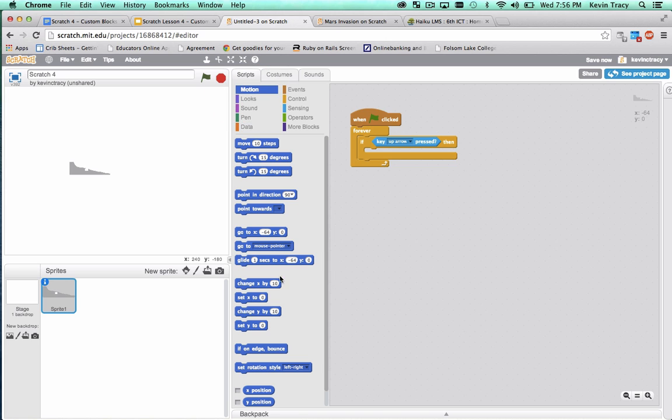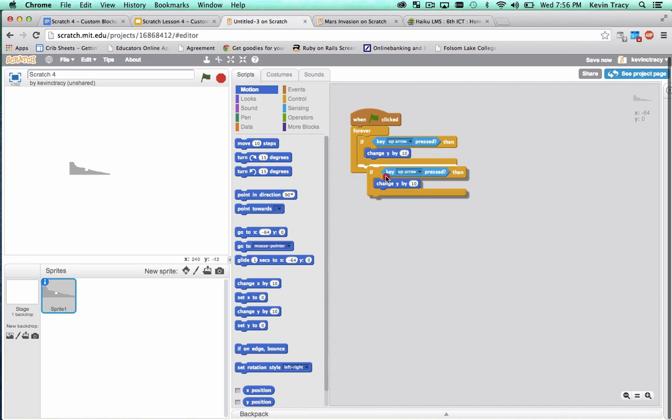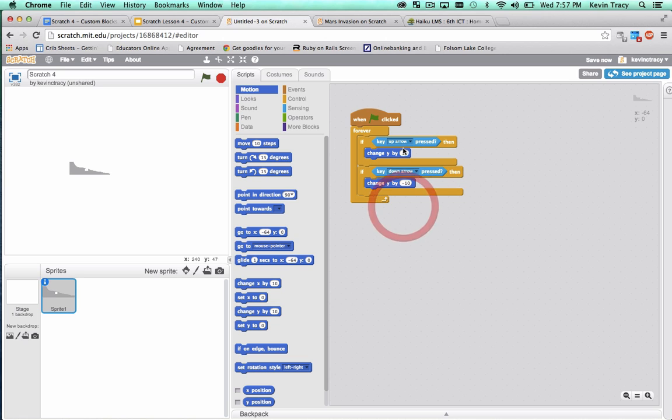And we can tell it to change the Y direction. This is something, again, we already did inside of our Pong project. We can duplicate this and use the down arrow and change the Y by negative 10. Again, going back to our positions, if you remember, up is positive, and you can see the number down in the bottom right of this little white box goes up, and if I go down, it goes down towards the negative section. So positive 10 goes up, negative 10 goes down.